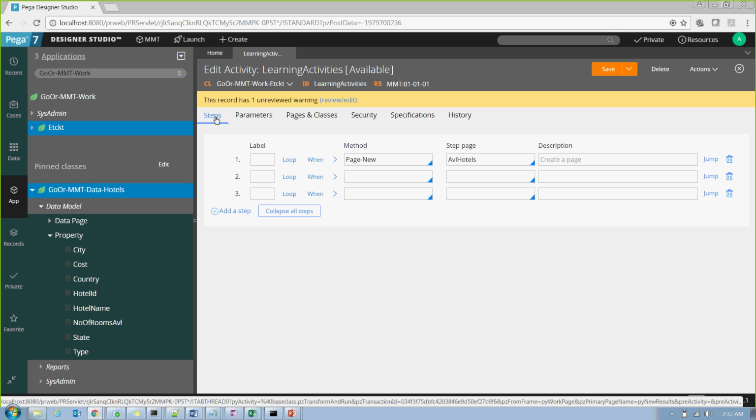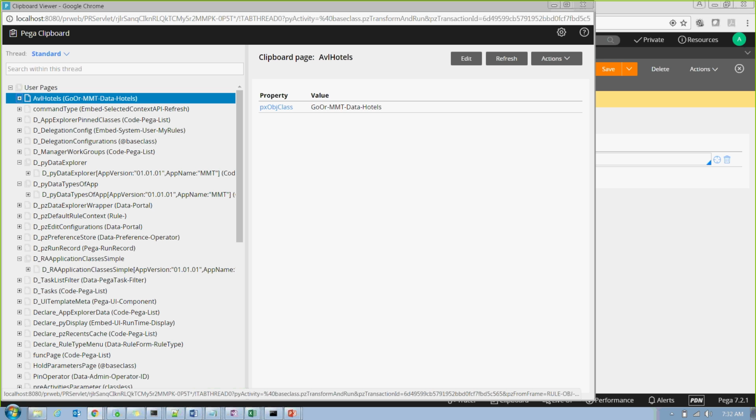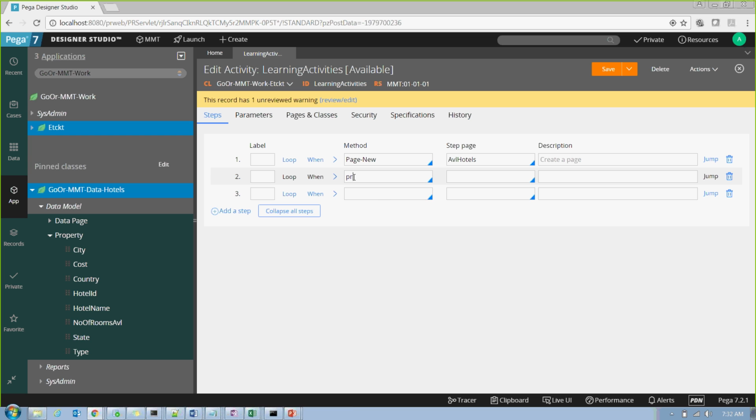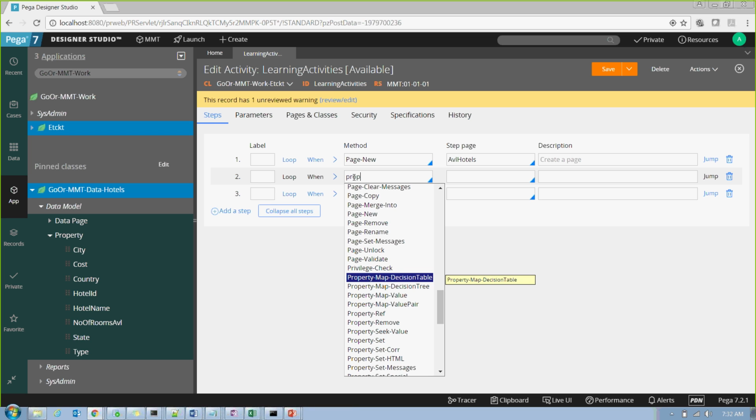Now you can put some data on it, right? I'll teach you database methods later. Let's move ahead with the page methods and property methods. Now I have a page. So I want to put some values on it. Maybe manually I want to put my hotel name, hotel ID, type, this and that. Okay. So how do you put properties on it or values on it? So you have to use property set. Property set is used to set some values into another property.